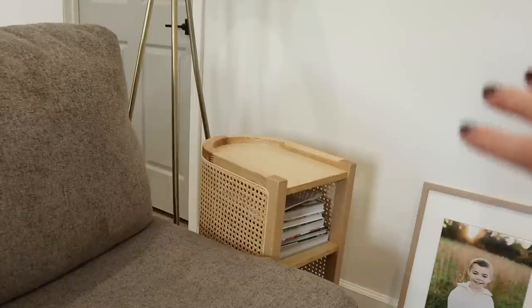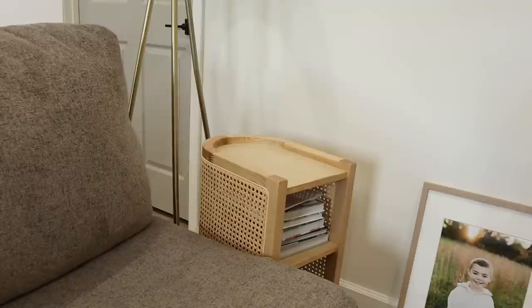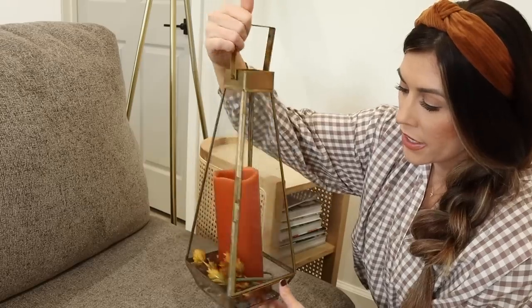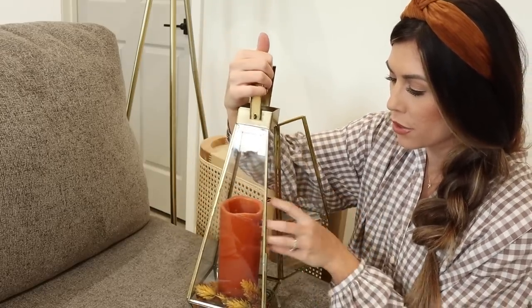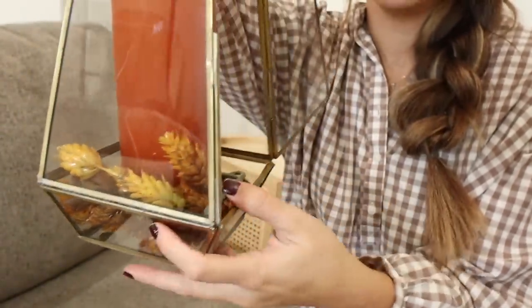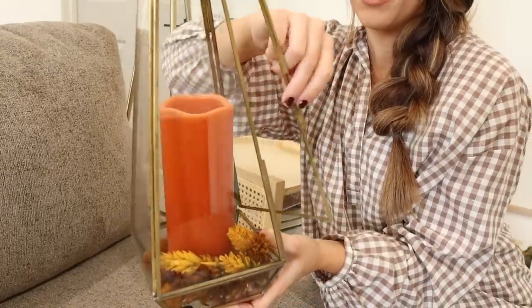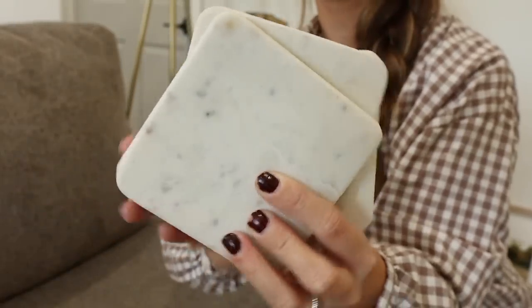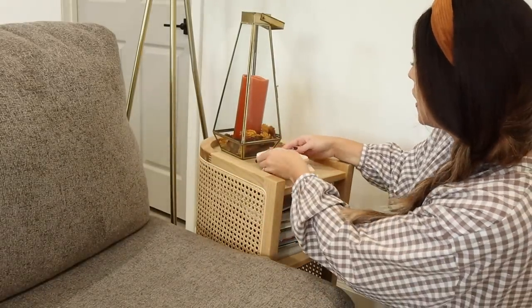For this little side table I like to keep all of my books, devotionals, and things there — I'm not going to move any of that. We're just going to style on top. I picked up this gold lantern at Home Goods with an LED rust-colored candle inside and some Hobby Lobby picks arranged around it — just like on the bookshelf. It creates some cozy lighting at night. I'm also putting our plain marble coasters over here, and I do have a diffuser that sometimes goes here, but I'm going to keep it pretty simple today.